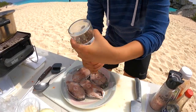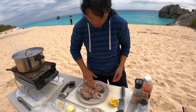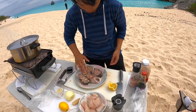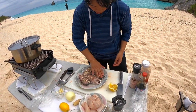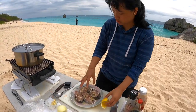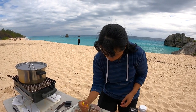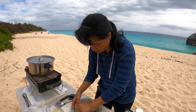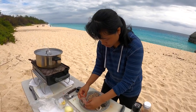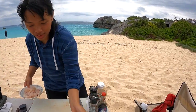Then some pepper. So we're gonna pat some garlic on this. Honestly, the more garlic, the better. And we're gonna drizzle some lemon. We're gonna flip it and repeat. Just chuck the seeds out. So flip these over. Now the steaks are done.